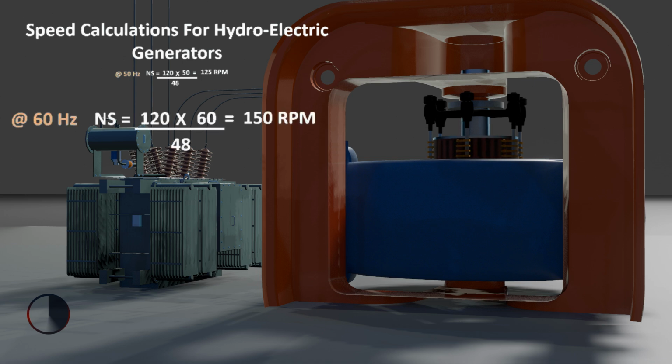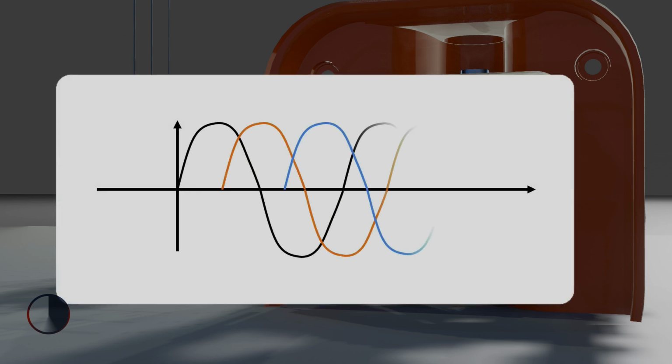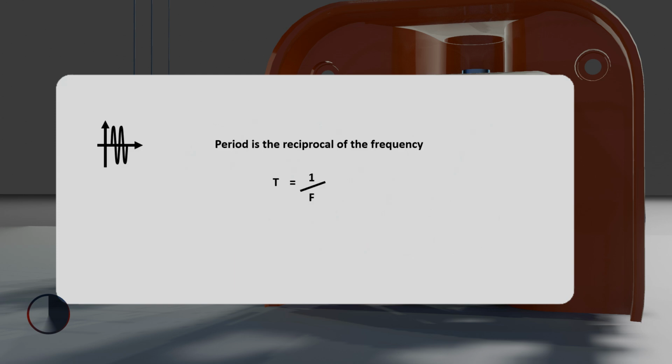So overall, we can also calculate the number of completed cycles within a specific time. That is because an alternating current is an electric current that periodically reverses direction and changes its magnitude continuously with time. Using period and frequency formulas, period is equal to 1 over frequency. The time taken to complete one cycle is 1 second divided by the total cycles, which is 50 Hz.